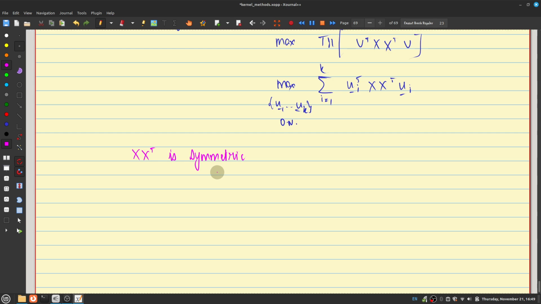Okay, it is a dot product. It's a more fundamental reason. It is PSD. What is U transpose times this matrix times U? Yeah. So it's U transpose X, X transpose U. This is just the L2 norm squared of X transpose U. Right? And that is guaranteed to be greater than or equal to 0 for all U.